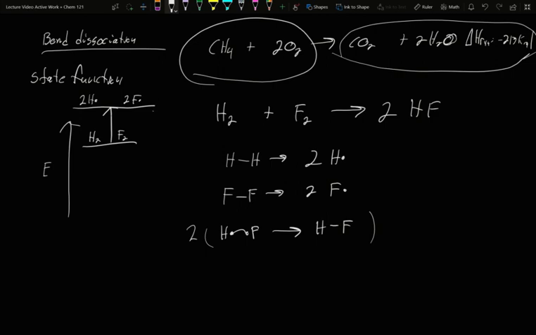Then I can bring those atoms together and let them react. What will happen is, as they react, like letting 2 magnets pull towards each other, they'll get closer and they'll give off energy as they do it. And you will make 2 HFs. Now the question is, does it go all the way down to lower than the start, or does it only go a little bit down and it's actually higher than the start?